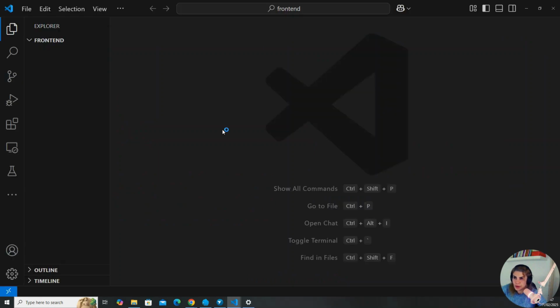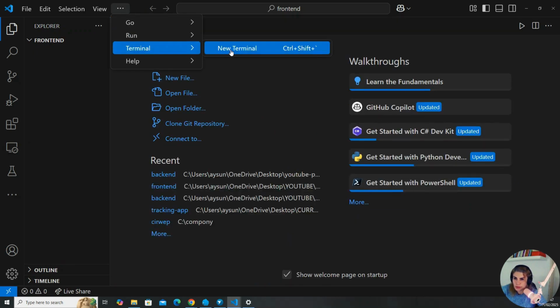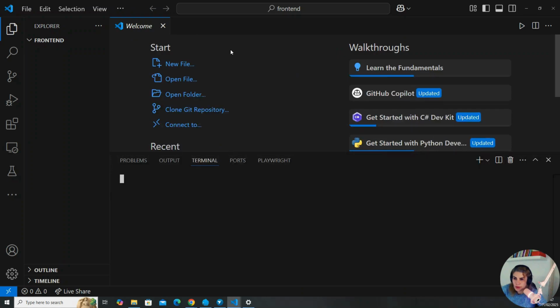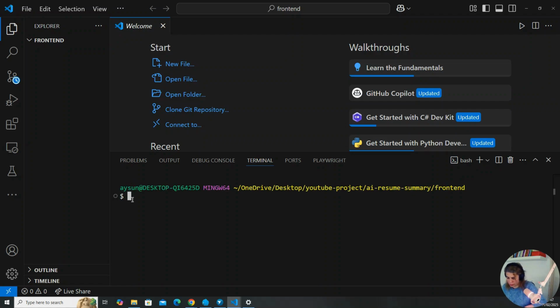Okay, let's go into the terminal again and create a React app. I'm going to create the React app through the create-react-app command. So npx create-react-app . Okay.